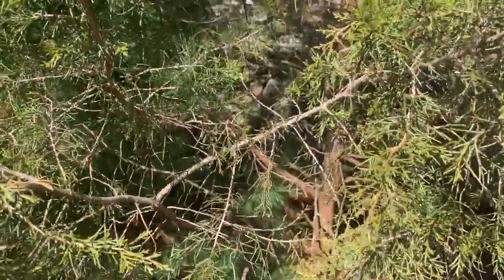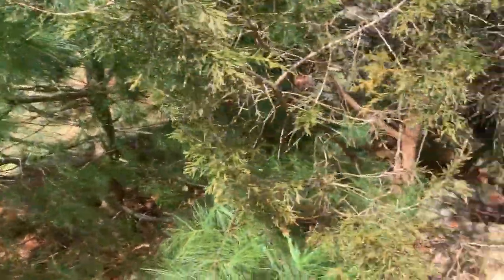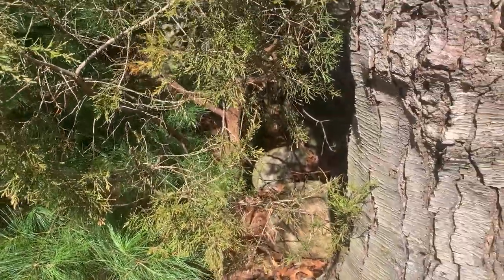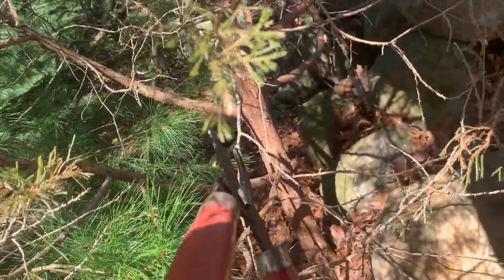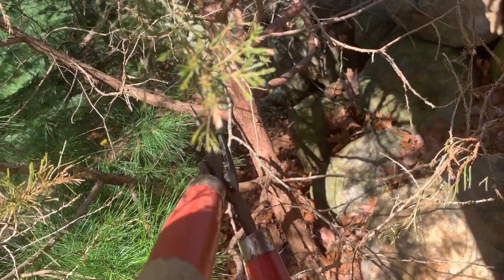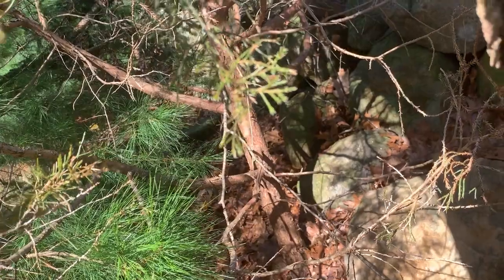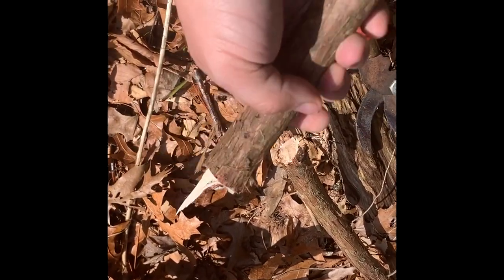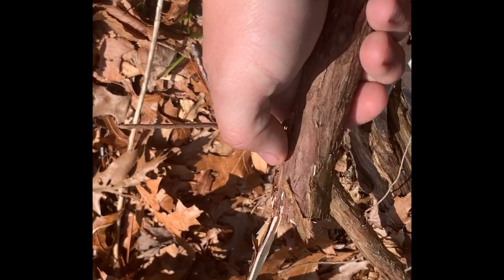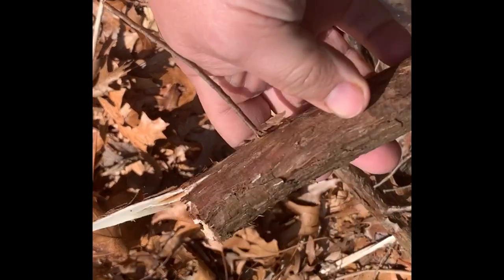All right, I am looking for a handle. Now, since it's a smaller knife blade, I'm looking for a smaller one, maybe that there. I'm going to clip that. So for a smaller knife blade, you need a smaller handle. I'll show you in a moment as soon as I'm done clipping that. All right, so I clipped that branch. Good size handle, you want to leave a little extra to haft and to work down.